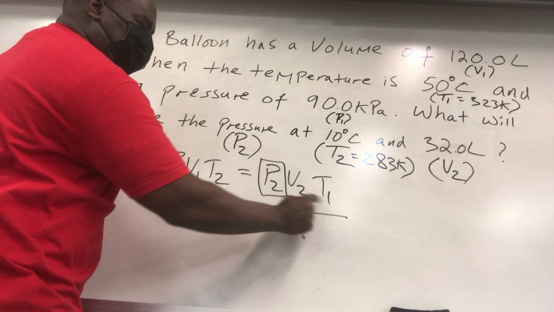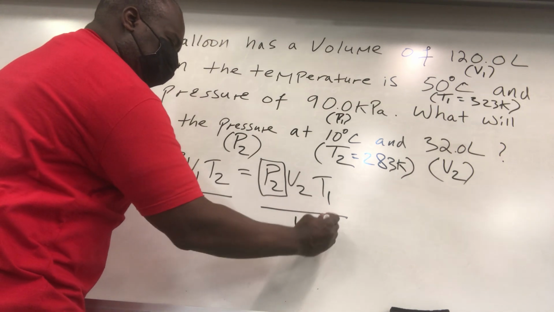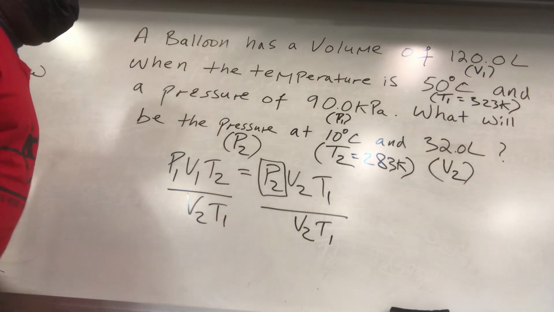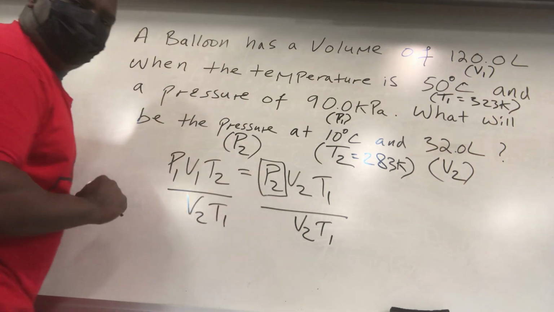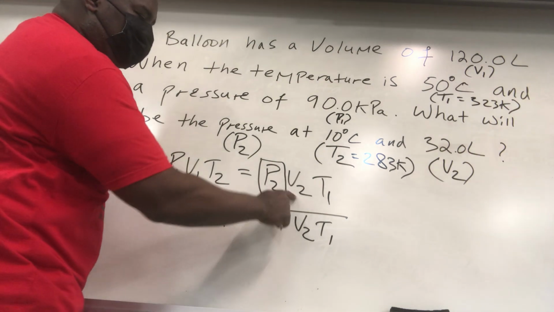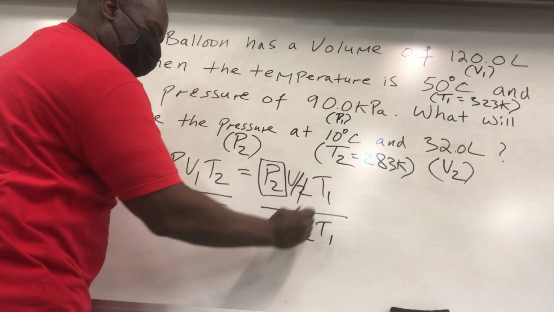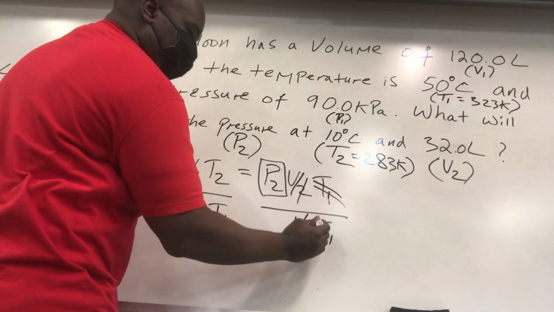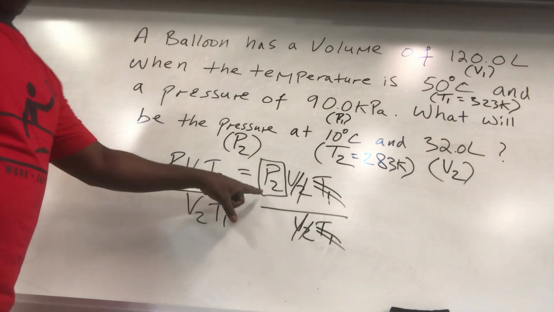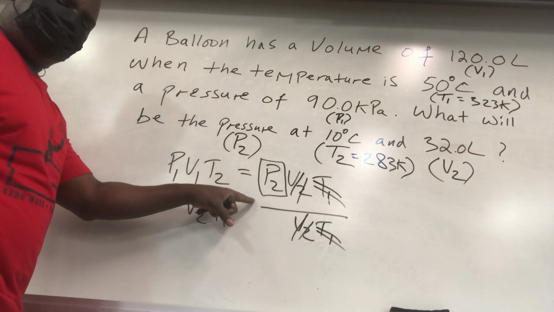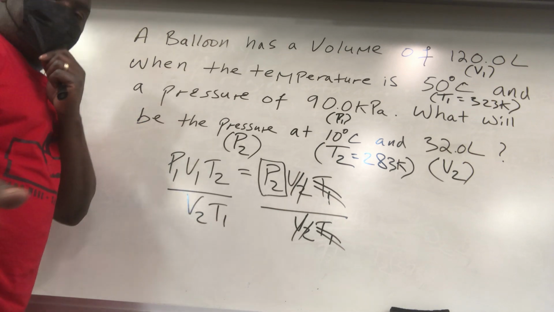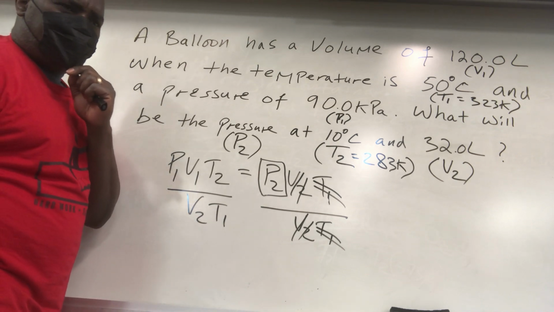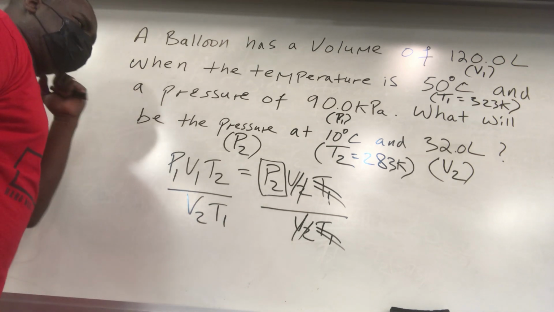So these guys are on the outside. We're going to divide both sides by V2, T1. We're not panicking. We're taking our time. We want to isolate P2 by itself. Now we realize that the V2s are going to cancel. Bam, they're gone. We also realize the T1s will cancel. Bam, they're gone. So now we successfully isolated P2. We're good to go. Now, the only thing that could mess us up is if we don't put the correct variables in carefully. So here we go.